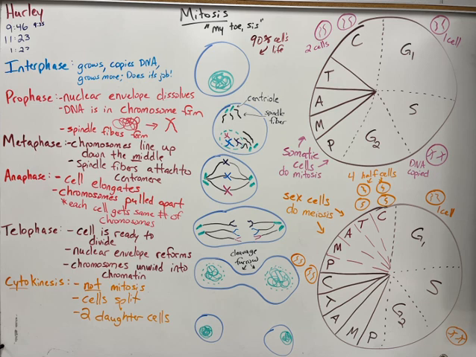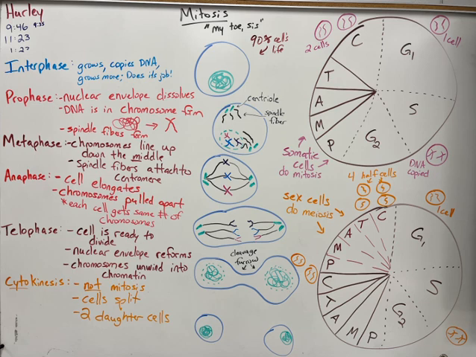Prophase is the first part of mitosis, which PMAT is the acronym we used to remember it. Prophase is where the nuclear envelope is dissolving because the DNA is too big to go through the pores. The nuclear envelope has to break down. The example that I sometimes use is if we had built a car inside of the classroom, and then we were done building the car, we put it all together, but we can't drive the car out through the door or the window, we would have to break down some of the wall to get the car out. And that's what's happening here: the walls, the nucleus, are being broken down.